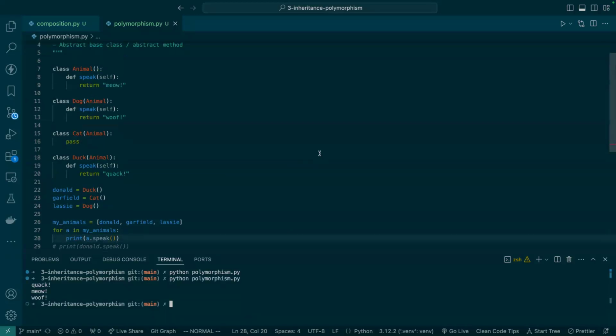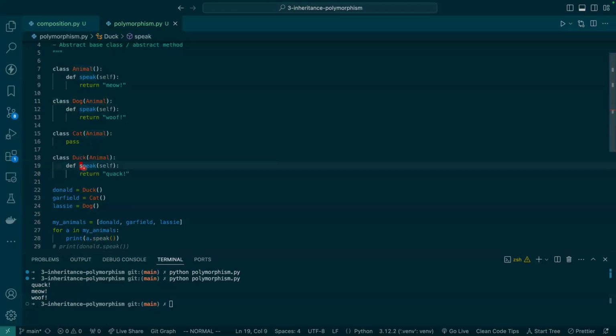So this is the advantage of a common interface, right? And when I say interface, think like controls. Like the interface to a car is the steering wheel and the gas pedal. You'll sometimes hear it called an API, or application programming interface. It's how does another programmer or another bit of code use this class? Well, the interface here is the speak method. And by making sure that every animal has that same method, that consistency of interface, we can write much more powerful code because it knows what to expect, right?